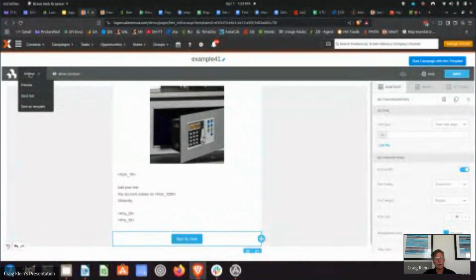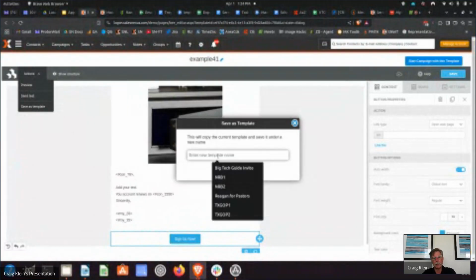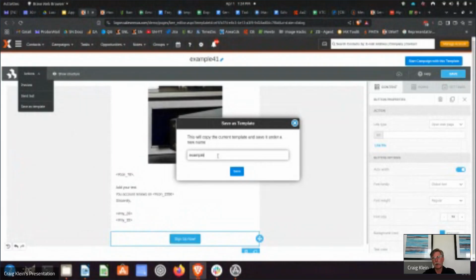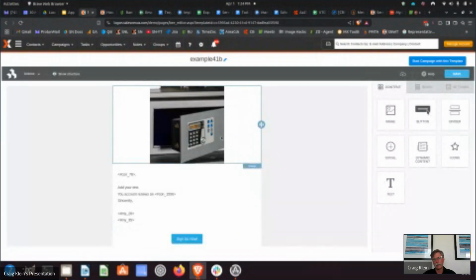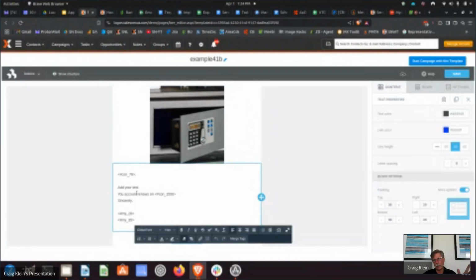And then again, under actions, save as template lets you save a copy of that email. So if I'm creating an ongoing drip campaign and I want to design a template so that they all look the same, they have my branding and the same layout, and I just change the text within each email, this is the perfect way to do it. Just save a new copy of that email, and it's going to open it up in the editor, and now I'm editing that second copy, and I can change the text as needed.